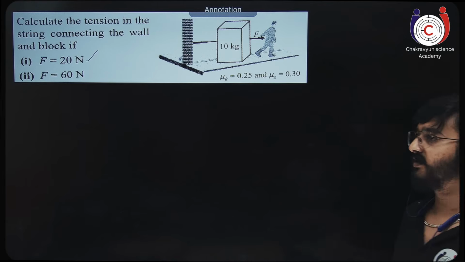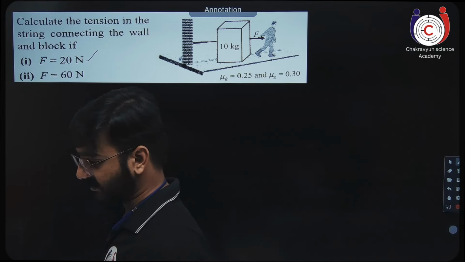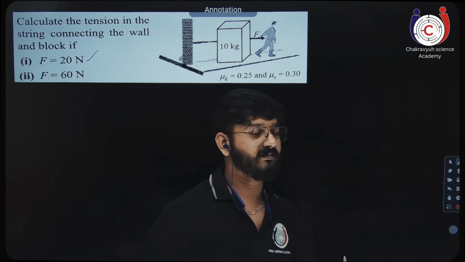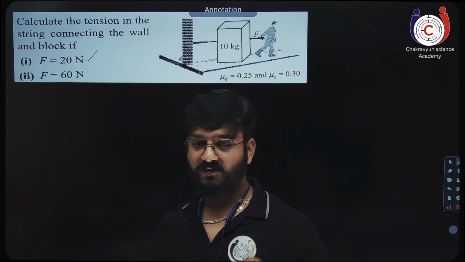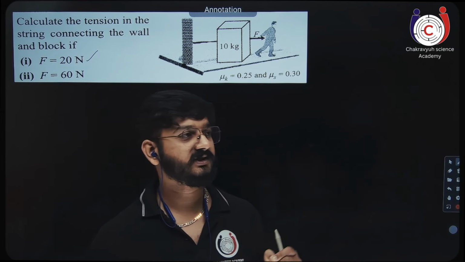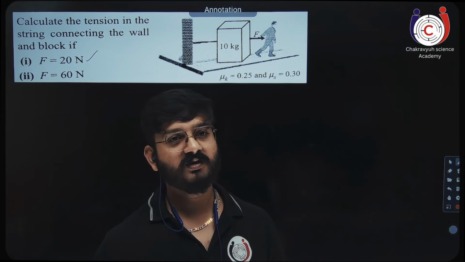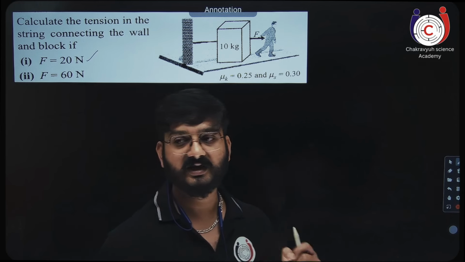Whenever you want to check whether an object will move or not, the funda is very simple. Somehow calculate Fs max. Compare that with the force you are applying. If the force you are applying is greater than Fs max, it will move. If it is less than or equal to, it will not move, or it will have a tendency.